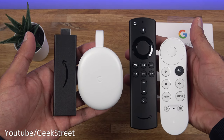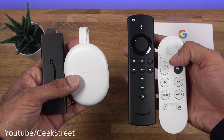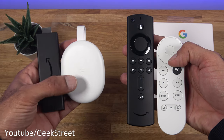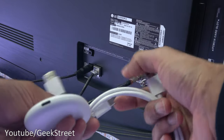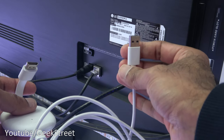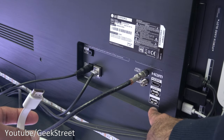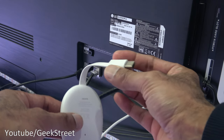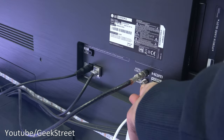The nearest competitor to this device is probably the Amazon Fire Stick. Comparing the two, the Google remote is much smaller while the streaming device itself is slightly larger but not as tall as the Fire Stick. Connecting it up is very easy — plug the Type-C cable into the device, the USB end into the power brick or a TV USB port, and the HDMI connector into your TV's HDMI port. That's it — you're ready to go.